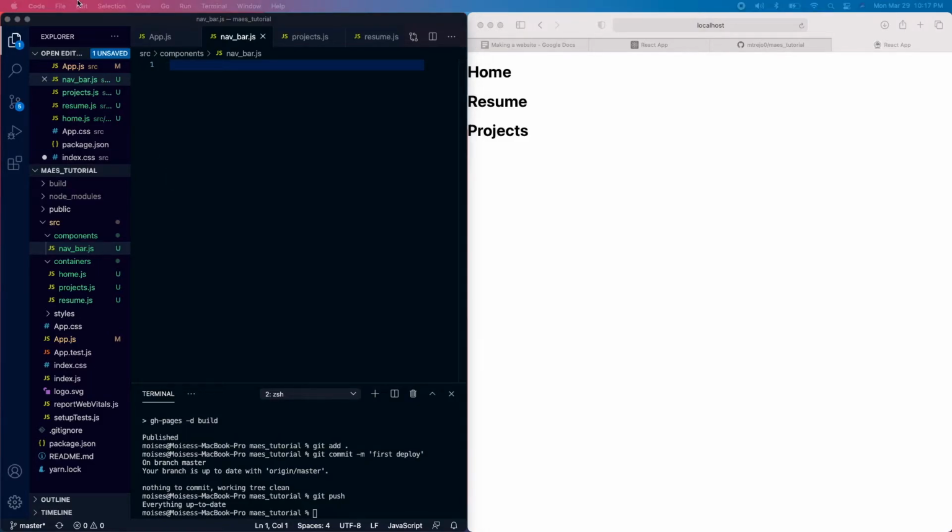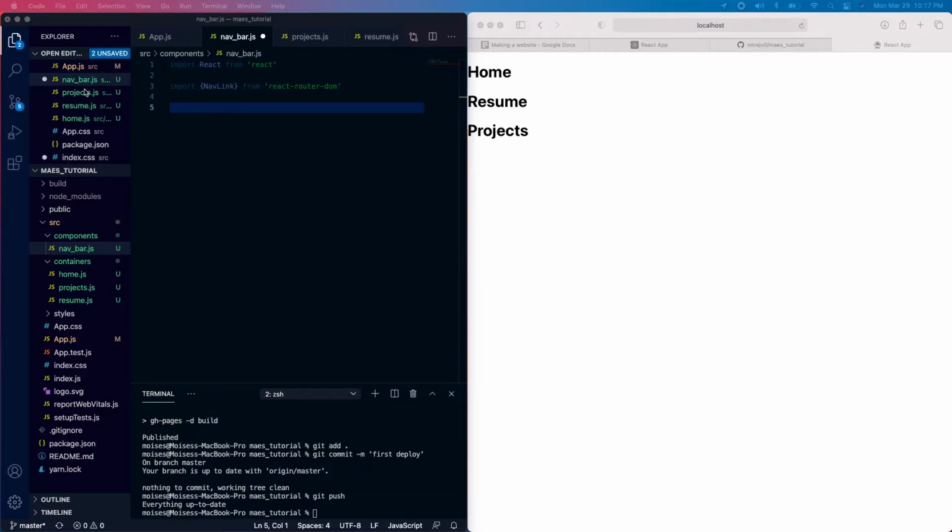So first we're going to import React. We're going to import an object from the package that we added from React Router DOM that we added to our whole project. We're going to add the Nav Link, and the Nav Link is going to let us go to different locations on this page.